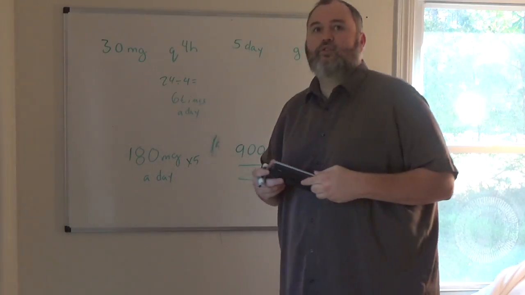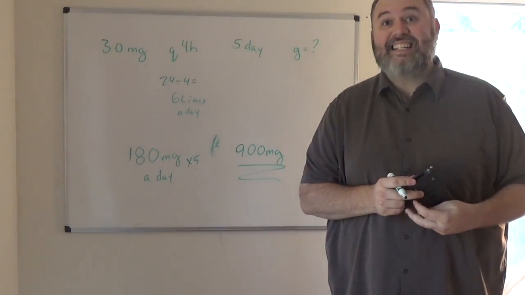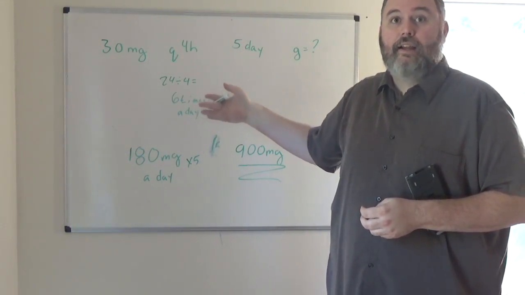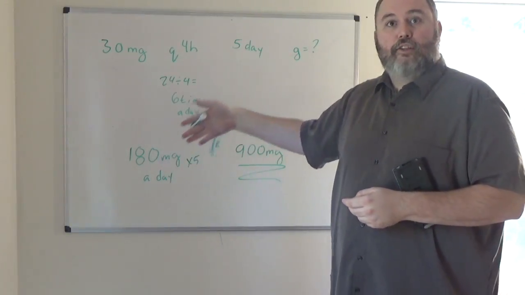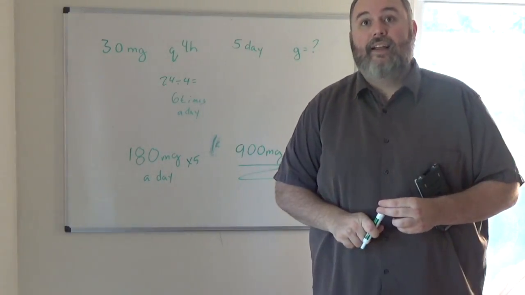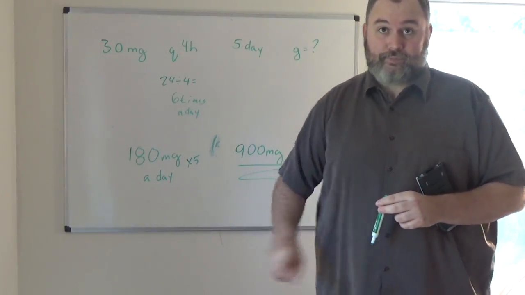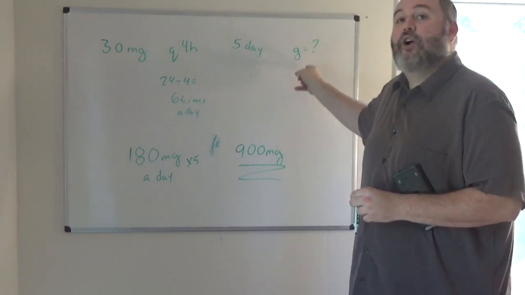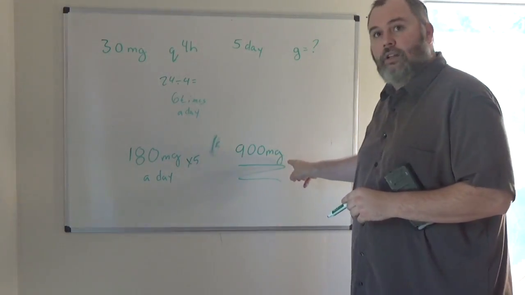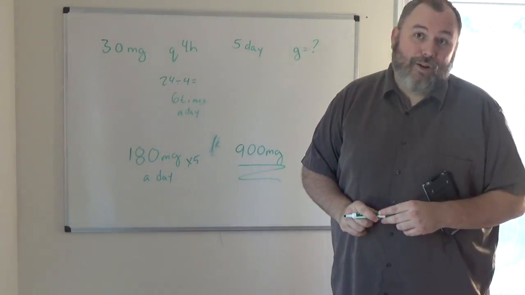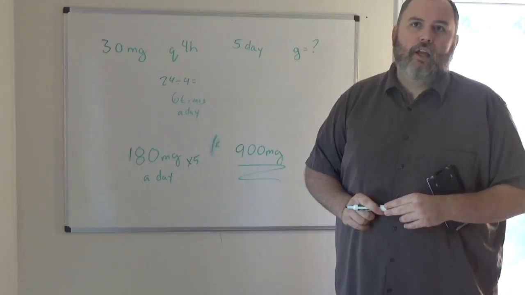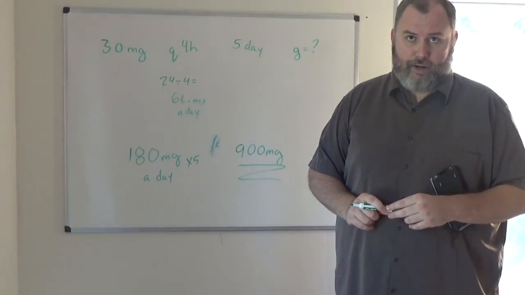And a lot of people stop right there because this makes sense. You know how much you're getting at 6 times a day, and that gives you 180 a day. They're doing it for 5 days, so it gives you 900 milligrams for that 5-day spread. But there's a problem. Look at the question. The question asks how many grams. It doesn't ask for milligrams. Guess what? Module 1's coming back to haunt you one more time. You have to convert milligrams to grams.